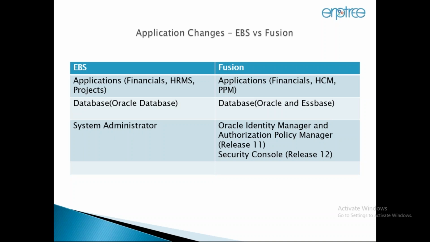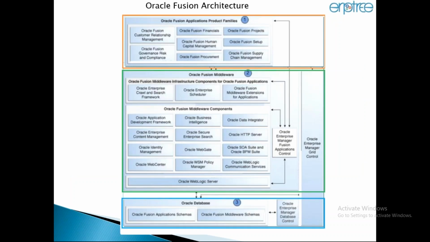We have only a security console, inheriting the capabilities that IDM and APM used to perform. So we are now doing all of that in the security console only, like user creation, roles creation, associating privileges to the roles, and anything related to that. We will do it on a consolidated security console, which will authorize giving access to any of the applications. So that is how it comes into the picture.